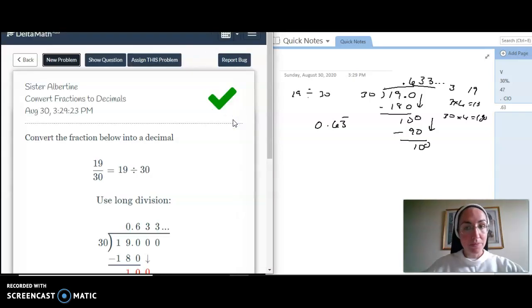This is an example, by the way, of a rational number. So remember, the difference between a rational and irrational: rationals can be expressed as fractions. This is a fraction. It goes on forever, and rationals are allowed to do that. But irrationals also go on forever, just a distinction. But you can't write them as a fraction like you would here.